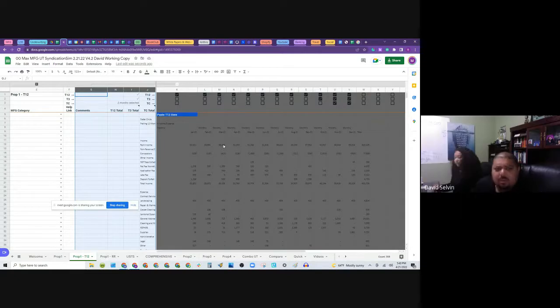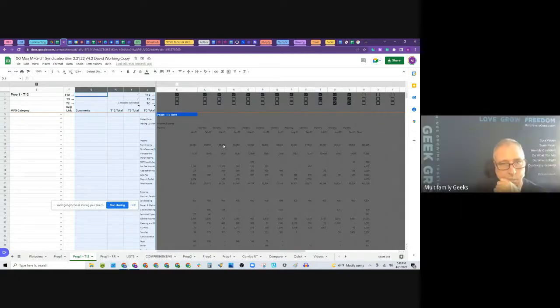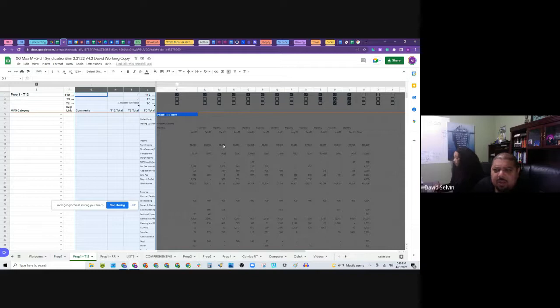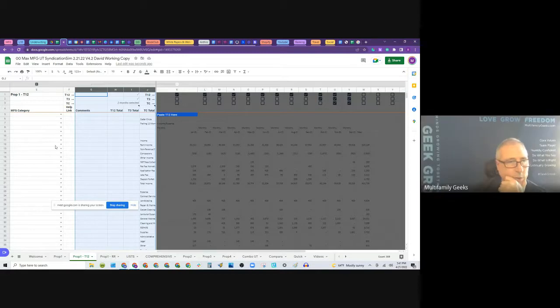And then what about, so we pasted it in J, but then in K it has a blue tab that says paste T12 here. Yeah, let me see if it works. Let's see if I just do income, rental income.